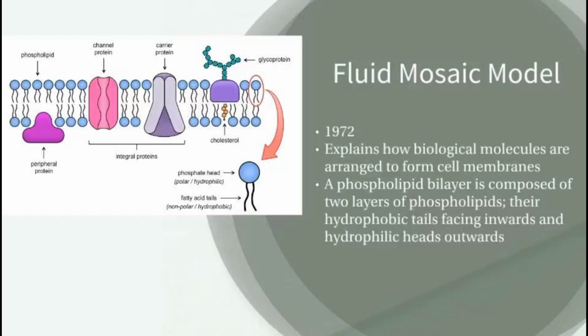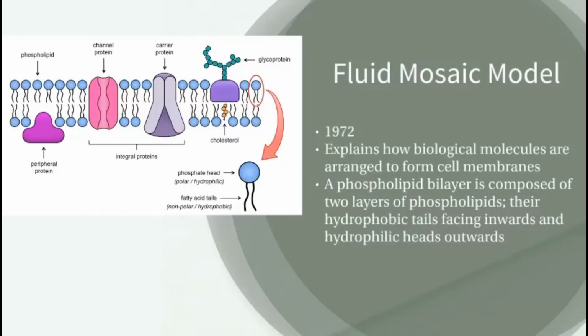And when we're talking about the fluid mosaic model, where those words come from is fluid because there is movement within the membrane, but also mosaic because it's not just made up of one molecule, it's not just made up of phospholipids. It's also decorated with these other proteins, these channel proteins, carrier proteins, peripheral proteins, cholesterol, all of these things, which we call a mosaic because it's like a mosaic you would see, which has lots of different parts to it. It's not all just one thing.